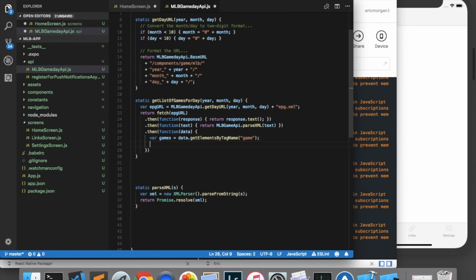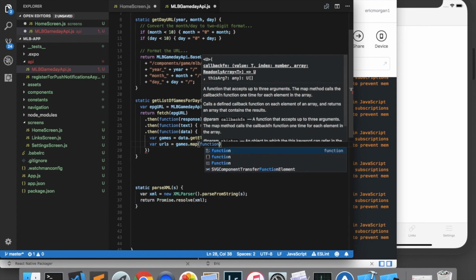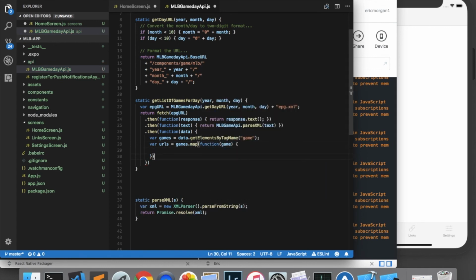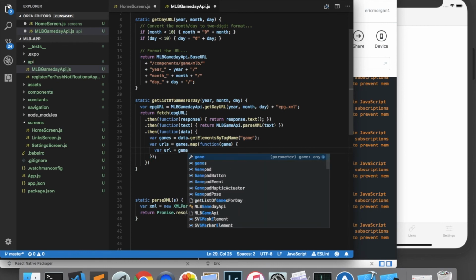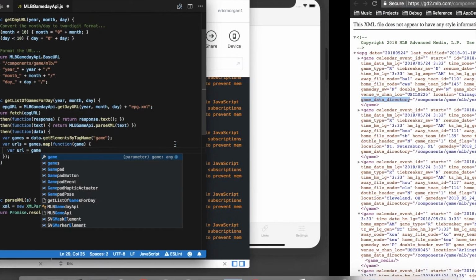And then to get an array of URLs, let's say var urls equals games.map. And so for every game within games, we're going to do some sort of transformation. So let's say var url equals game. Now we need to figure out how to get a specific attribute from a game object.